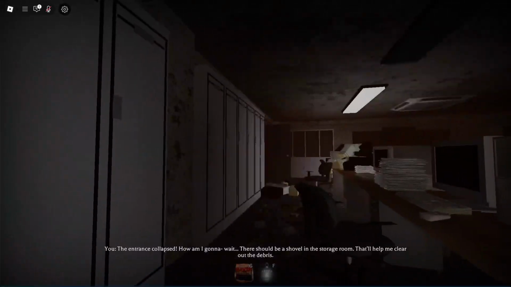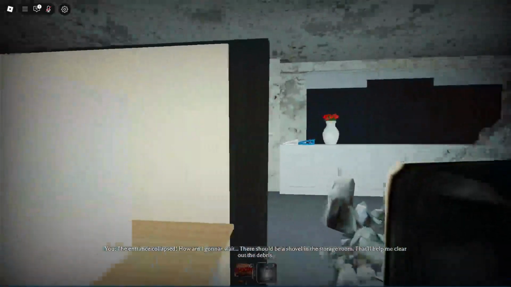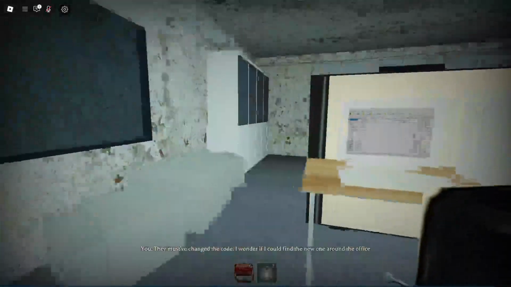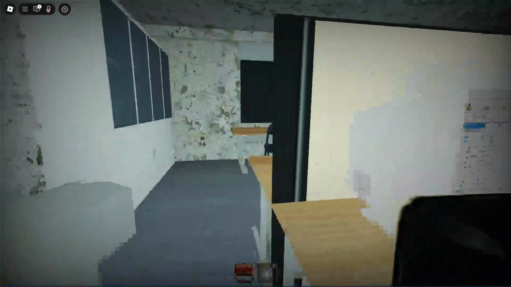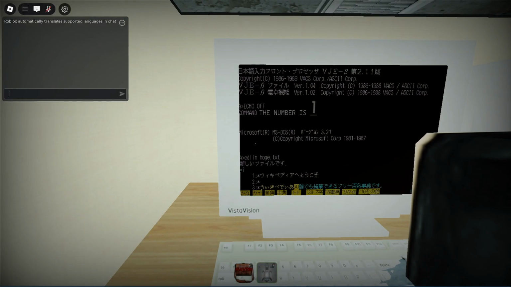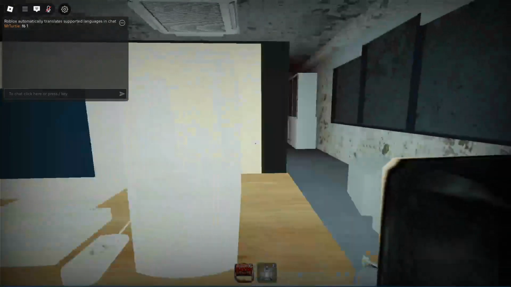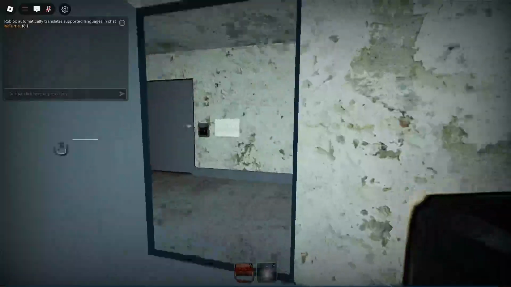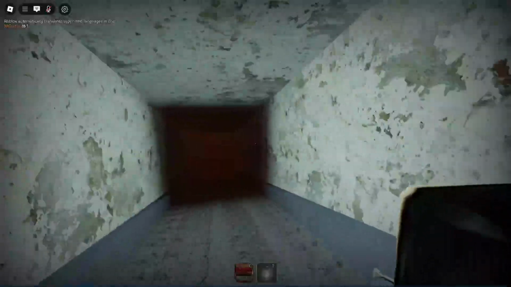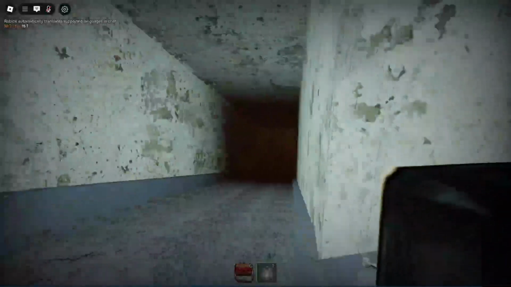Now, the way I know to do this is look for a turned on computer on each floor. Not this one, that one's for some reason generalized, but a different one. So is this a 7 or 1? I can't tell. But for me, I just put F6 1 in chat, and just work my way down. You gotta be careful of the monster because he likes to camp corners a lot.